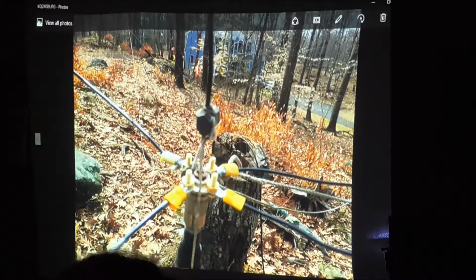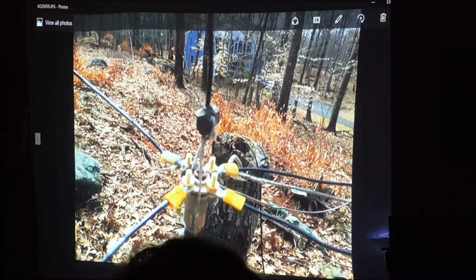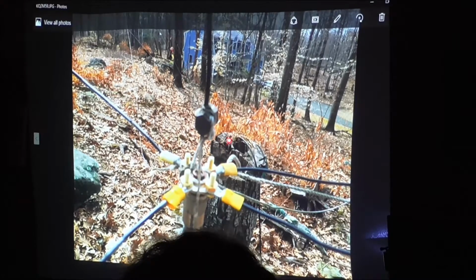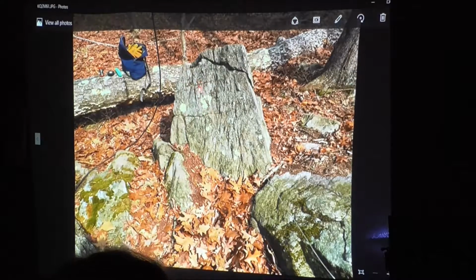And by using elements like this that are so easily accessible, I cut too long first, and then I cut back. So the whole idea is it's time intensive to get something to work right the first time, but it's worth it. This is for 40 meters, but if you were to look at the 80, it's identical in the way it's constructed, and the 160 will be identical too.